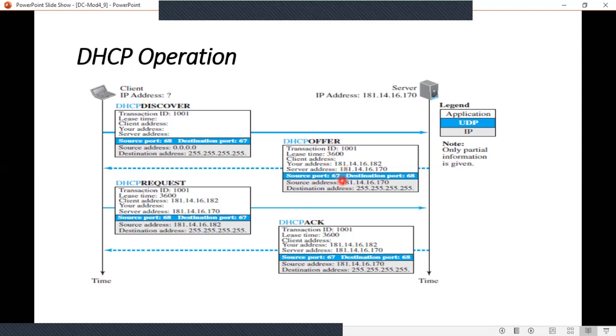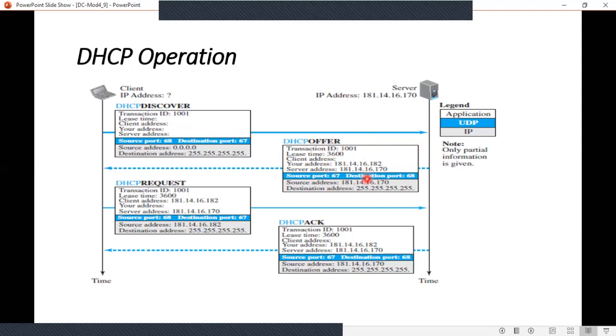Okay, this message is now encapsulated in a user datagram with the same port numbers, but in the reverse order. Now the source port is the server, that is 67, and the destination port is the client, that is 68.